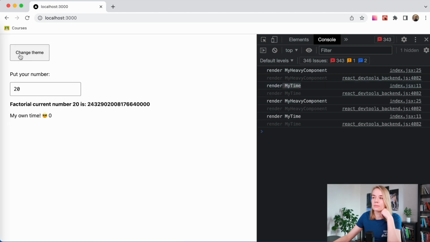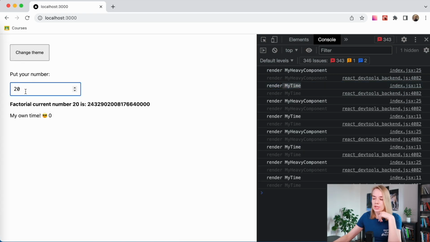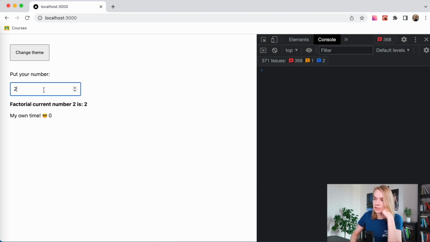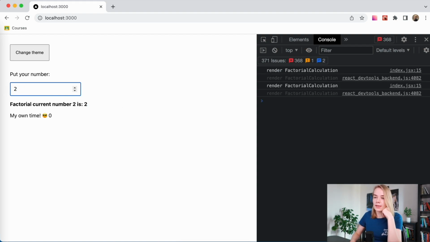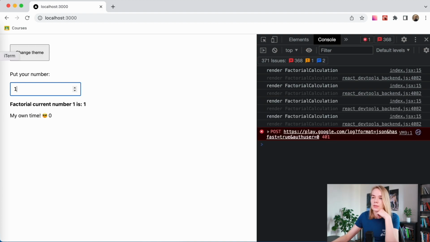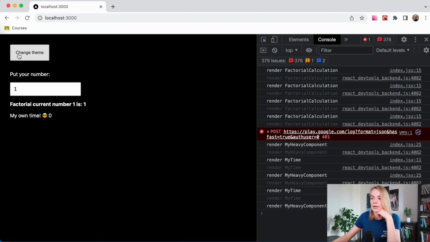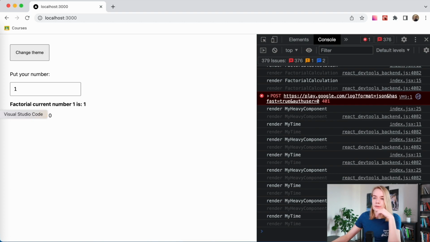I change theme and only it. When I change number here, I can see render factorial calculation. Only when I change number here and not in any other case. And yes, I change theme, then re-render.